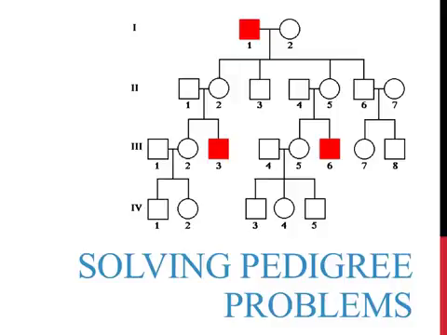The pedigree on this slide exhibits a recessive disorder. Individual Roman numeral 3-3 is homozygous recessive, and individual Roman numeral 2-5 is a carrier for this trait. This video will provide you with the ability to determine this sort of information.